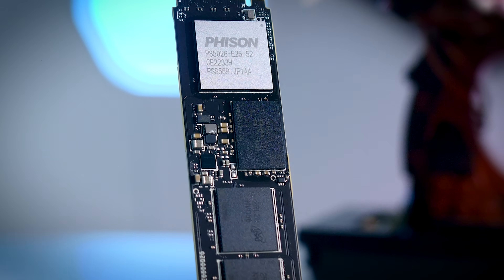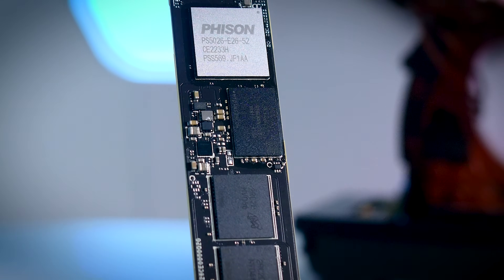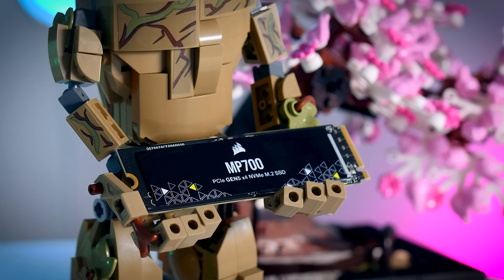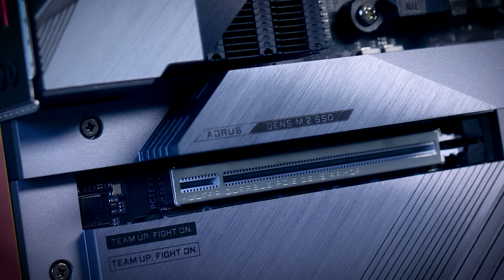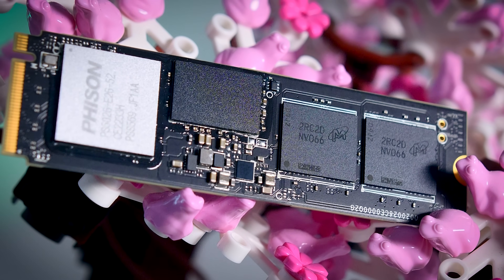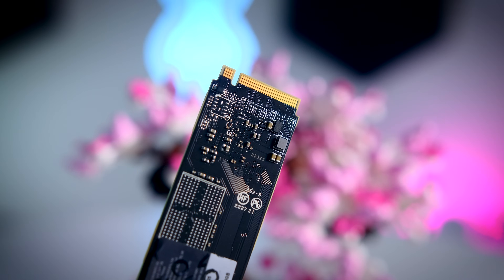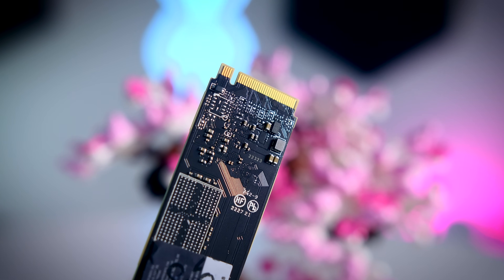Any SSD that can transfer 10GB in a single second needs some form of cooling, but as I said at the start, Corsair does not include a heatsink. They originally planned to launch this drive with a heatsink that had a teeny tiny fan, but luckily they dropped that idea, because even a tiny fan on an SSD could be very noisy and very annoying to a lot of people that value silent builds, so they decided to just go without one. But you absolutely do need a heatsink, because without it the drive can begin to throttle in a matter of minutes. You can use the heatsink on your motherboard or go for a simple third-party one, because even with a simple heatsink and a little bit of airflow, the drive was kept under 60 degrees Celsius during a stress test, so for a realistic workload a similarly sized motherboard heatsink will be more than fine.